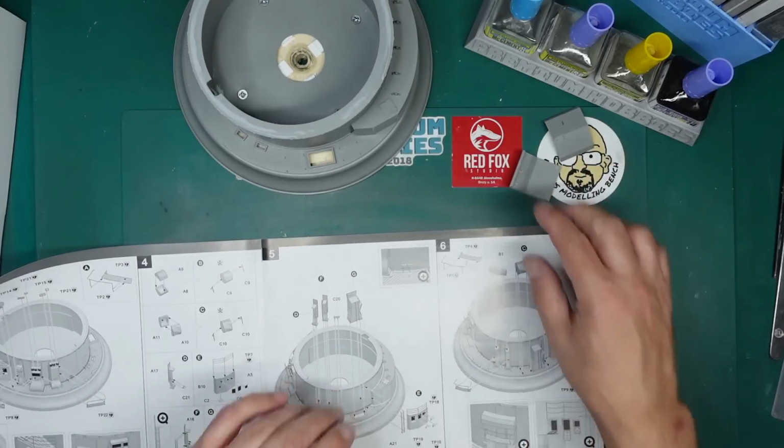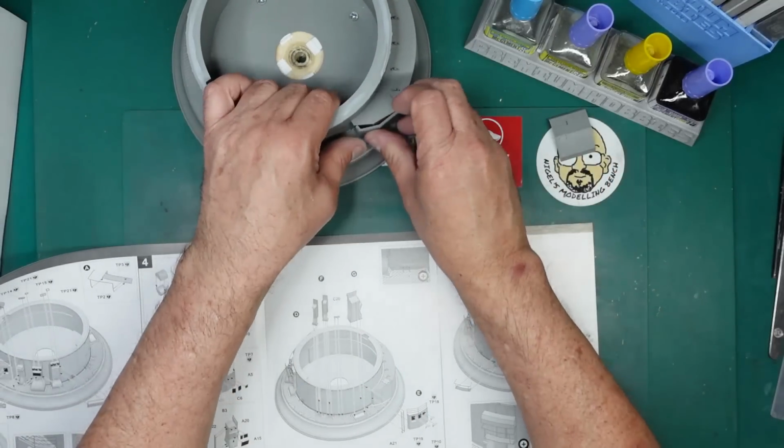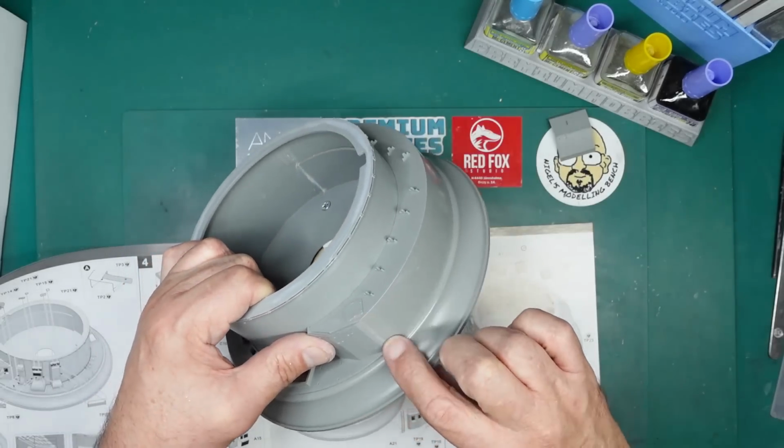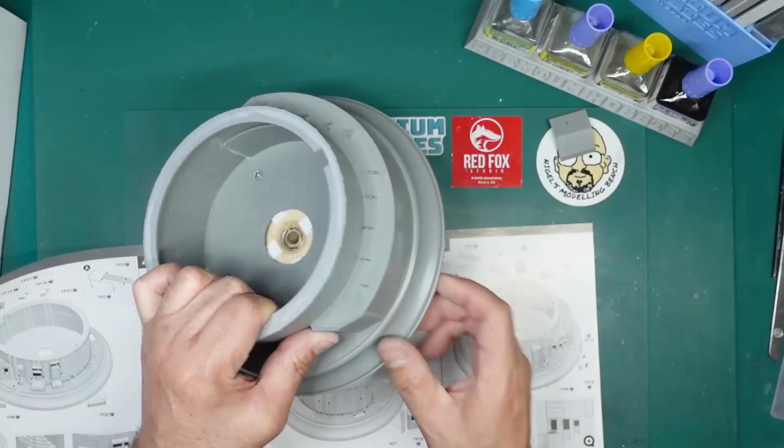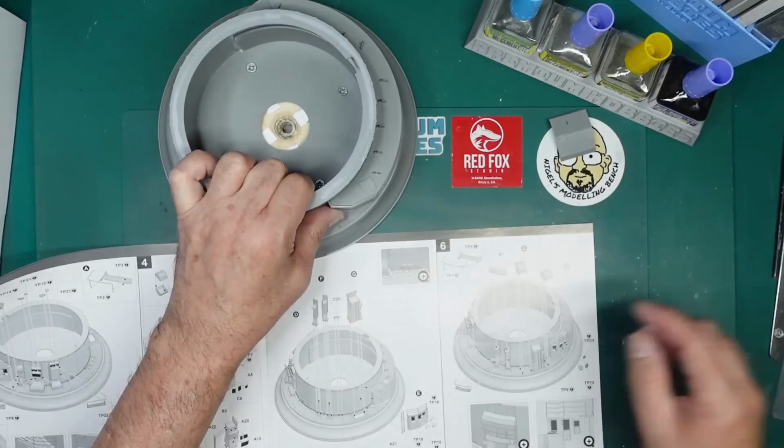so we need to make sure we get that done as well. So I'm going to get these glued on and then let that go solid, and then we'll get in here with filler and stuff and blend all that out nicely so that we've got a lovely seamless join there. We don't want a great big seam down there, do we?